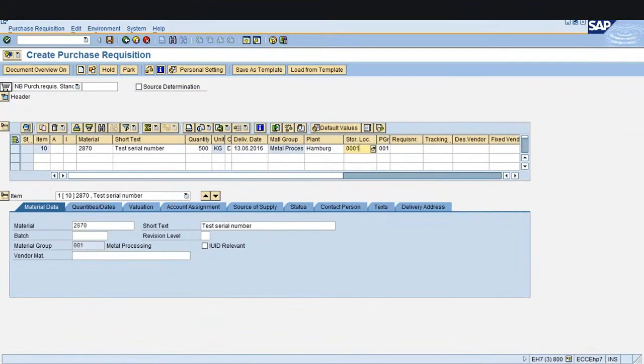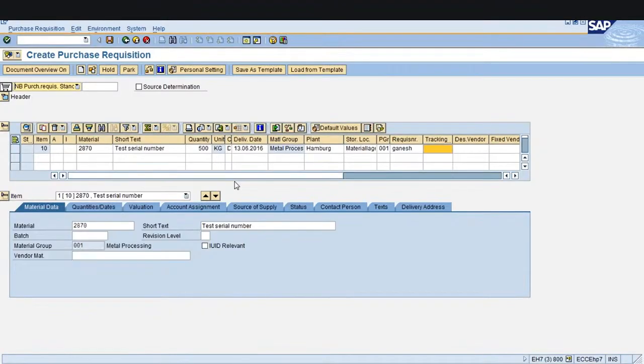Storage location is 001. And the important details, everything is fine. The main thing is material and quantity, and purchasing group was given. The requisitioner we can write Ganesh, and come to the quantity and all.